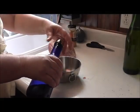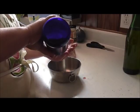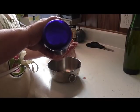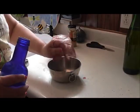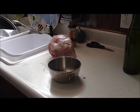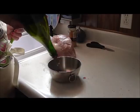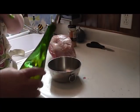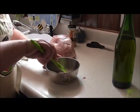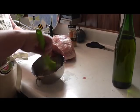And this, friends, is all I season it with, and it turns out beautiful. Absolutely. I'm going to put a good teaspoon of pepper in there with everything else. Okay. Now I'm just going to put a little bit of oil in here. And I'm going to mix this up. And I'm going to make a nice little paste.